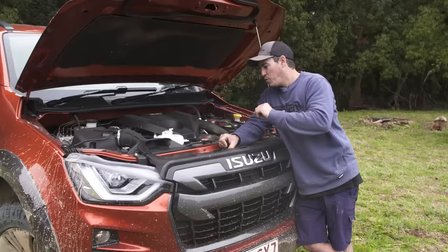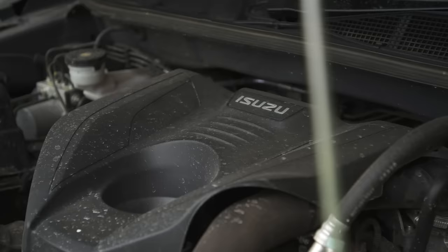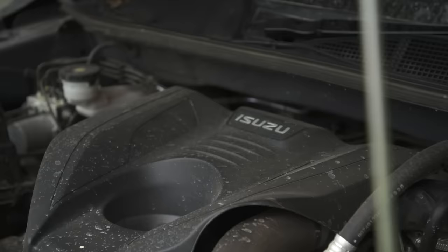One thing I'll say about this particular motor, which could be, I guess, the same for just about all of these motors, is make sure you're carrying spare serpentine belts. We have had a couple go on the 3-litre, which is an easy fix, just get a new one, put it back on. But if you're not carrying one, it can be quite a pain if you're stuck somewhere remote, because at the end of the day, that runs your water pump. You will not be able to drive the vehicle very much before it starts to overheat. The fan belt, on the other hand, only just runs the aircon, so even if that does break, you'll still be right to move the vehicle around.